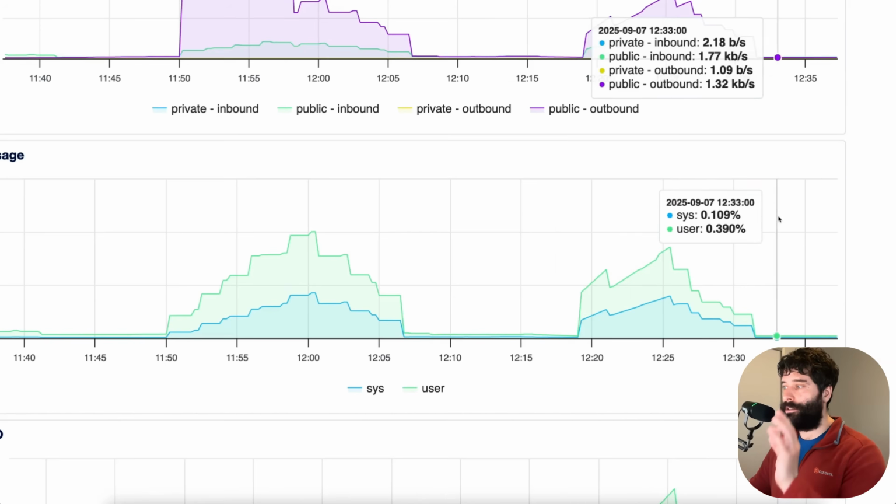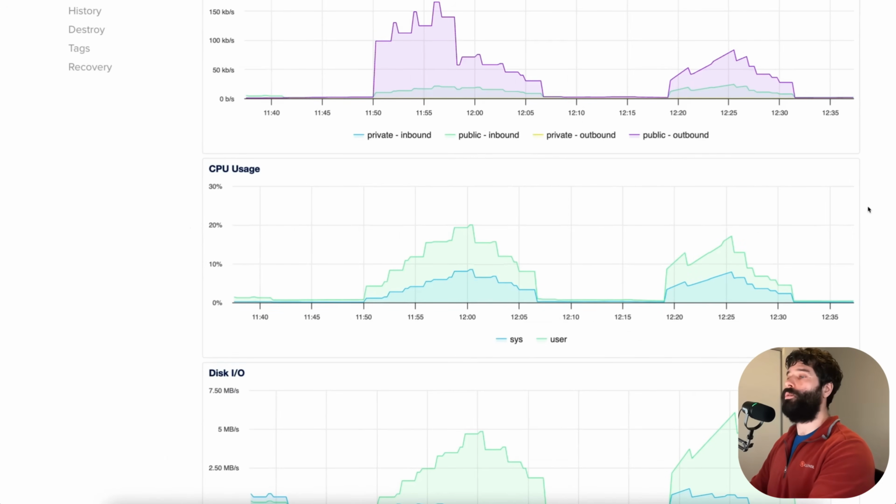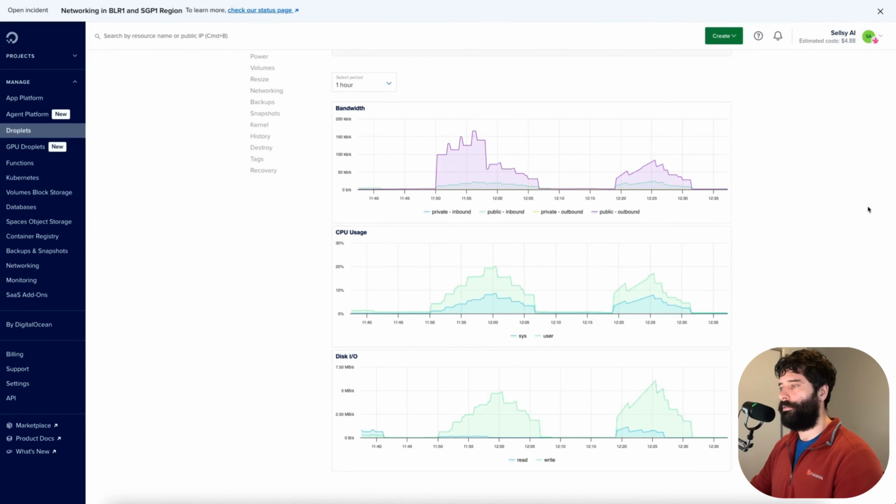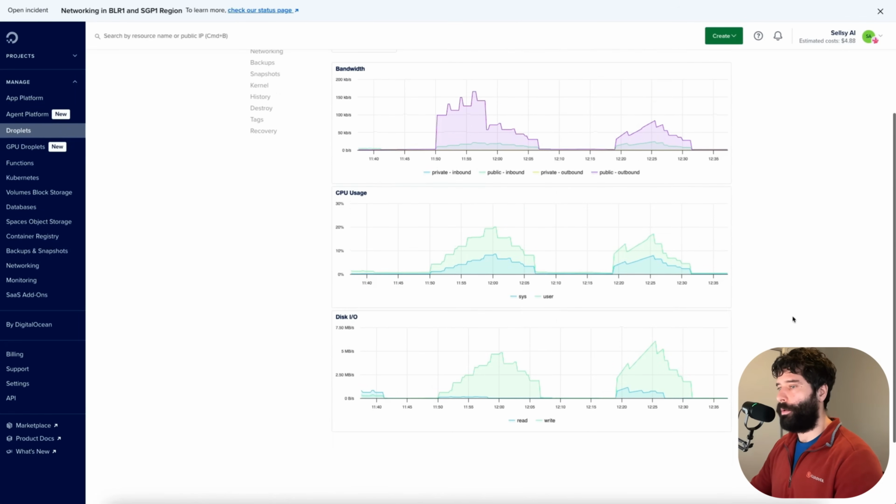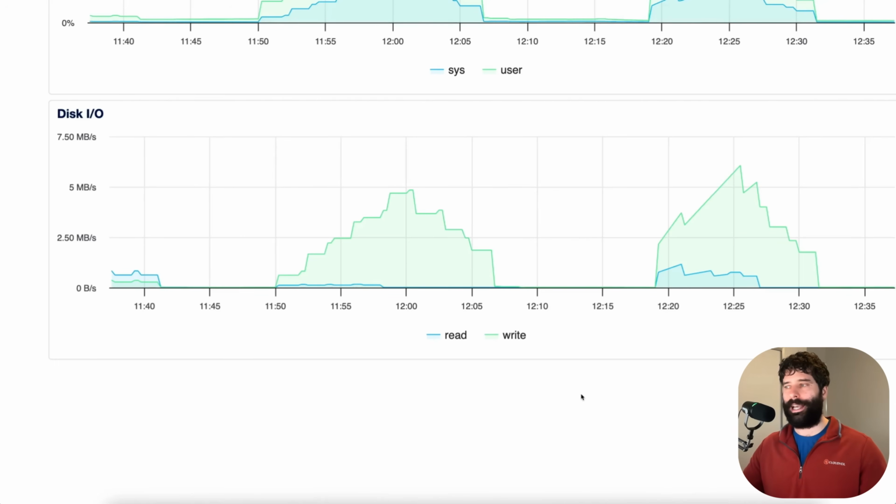Since we didn't, it's actually very important to note that the CPU was not a blocker for us. So yeah, that was the first assumption we made, and that was incorrect. But when we look at disk reads and writes, this is the only one that actually increased for our second test. So this is a very good one for us to zoom into and try and understand what's actually going on here.